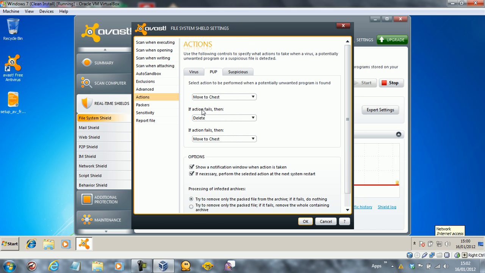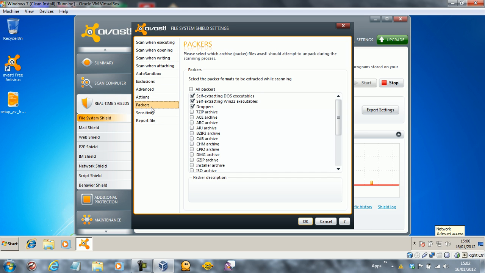Right, here we go. So move to chest, and suspicious, move to chest. Packers, big one here. 7-zip archive, it's not checked on. ISO archive, that needs to be done. Installer.